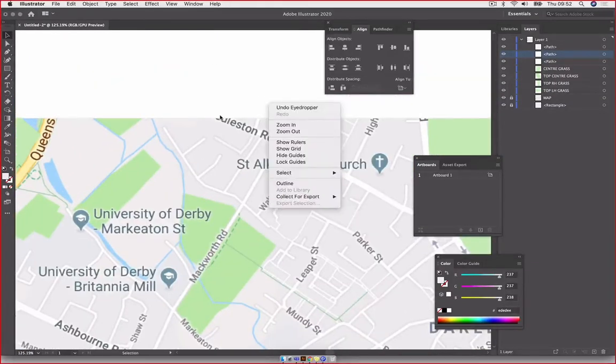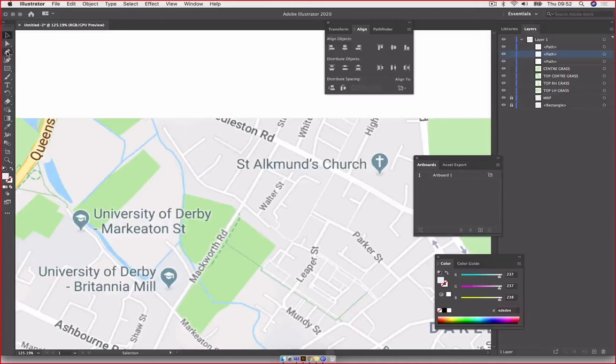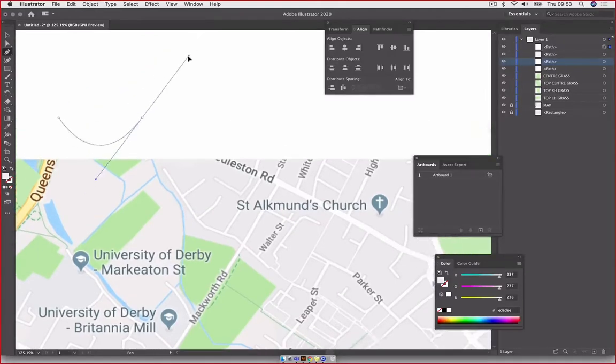To do the curved lines again, you press for pen up here, and then instead of clicking one point and then just another point and that being the straight line, we click one point, and then instead of just clicking, we hold the mouse down and then we pull, and that allows us to create our bend. The further out we pull, the larger the curve.